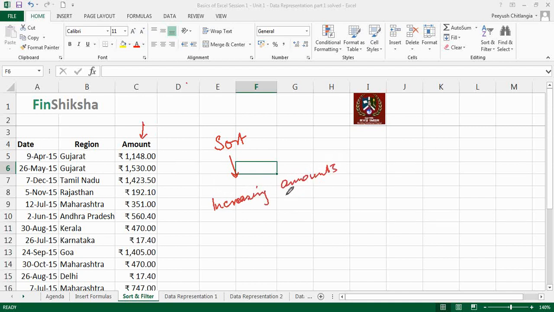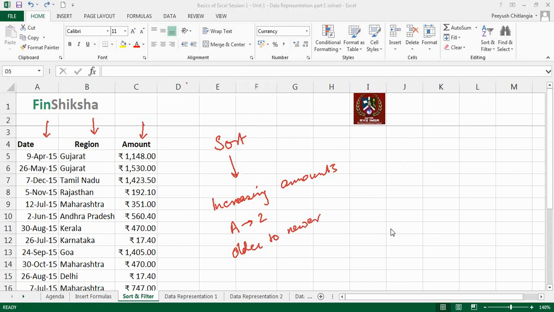Ascending order of amounts. Or I can sort on the basis of region, which is A to Z, or on the basis of dates, which is older to newer. I can sort on the basis of any of these, and that's what we're going to try out now using this data.